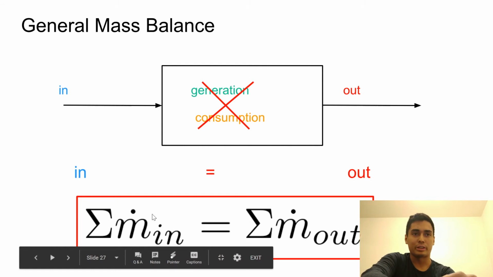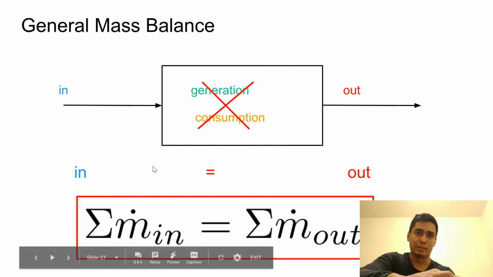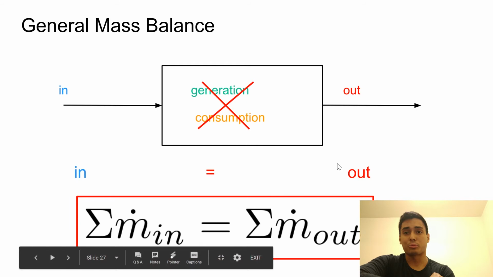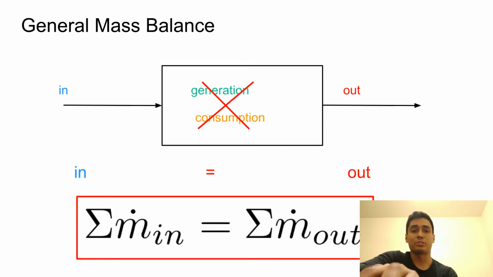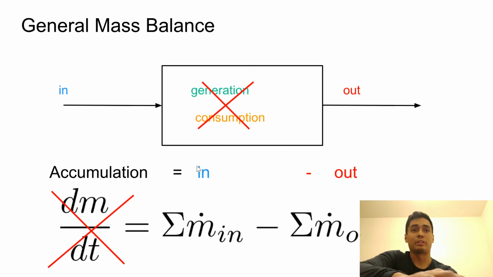Mathematically speaking, we're writing all the summation terms that are coming in. We're summing up all the terms that are coming in on the inside, and we're setting it equal to all the terms that are leaving the system. Okay, so in equals out. And that's going to be pretty much our working equation for basically the entire rest of this class. But as we'll see, the actual equation won't be so simple, and when we get into more advanced classes, we'll see that we'll actually need more terms and we'll need some calculus.